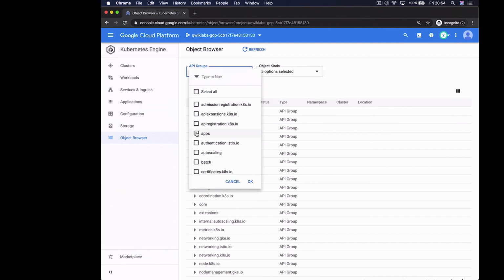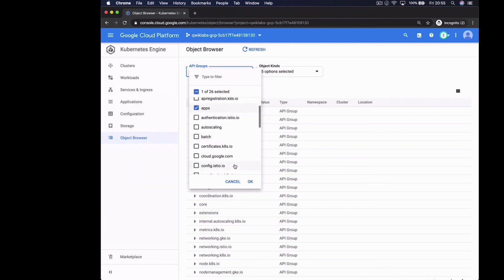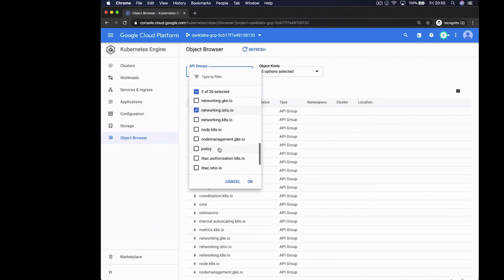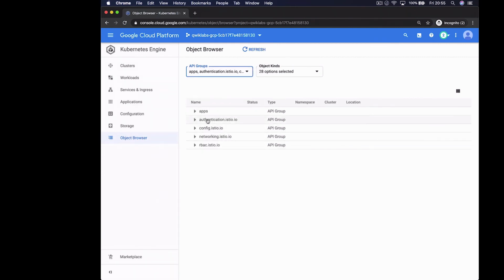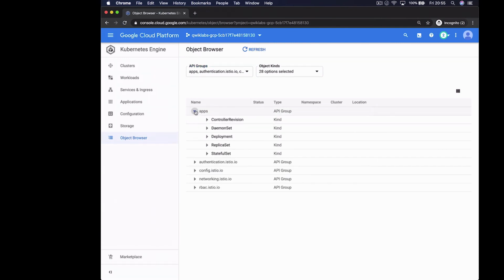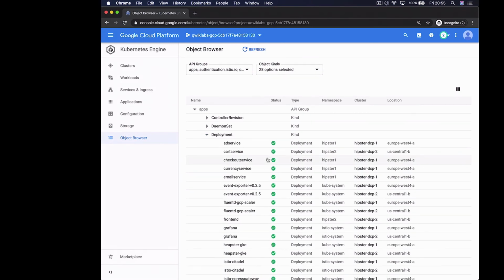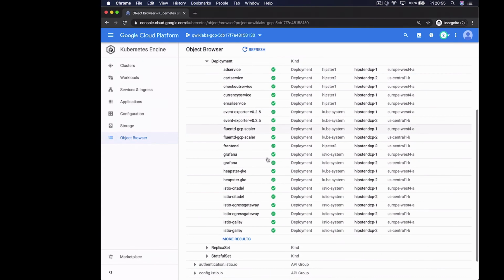Let's filter the configuration that will be displayed. I'm going to select App as well as all the Istio related configurations. Let's expand apps. Let's have a look at deployments. And here you can see all of the deployments on the platform.